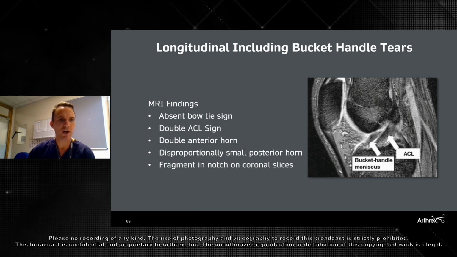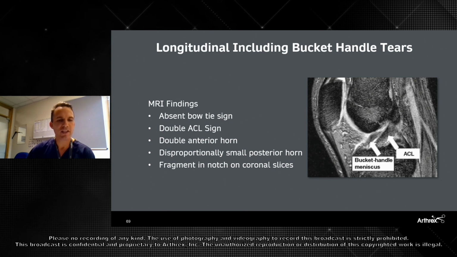But some of the essential things that you need to look for, even if you're not particularly experienced looking at MRIs, are the absent bow tie sign, which is really just that very classical cross-section of the meniscus, both front and back, and it should be very obvious, a well-defined surface, particularly on the T2 imaging, where it should look black. Any fluid that enters in between a tear and the meniscus obviously highlights that as white and should be quite obvious, and is probably the best sequence to look at things.